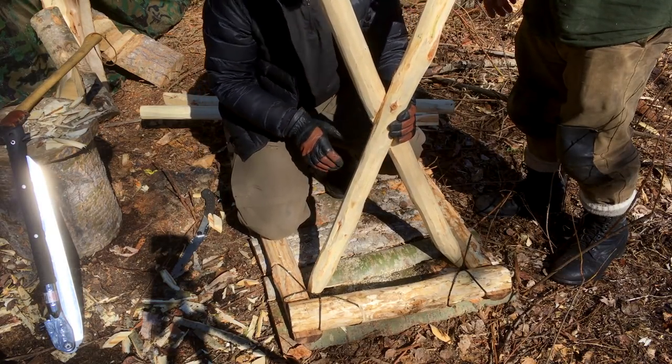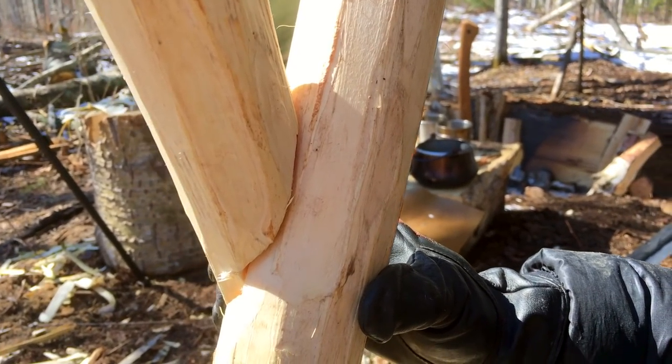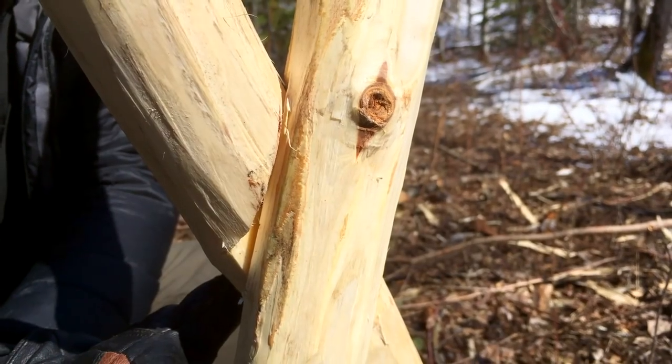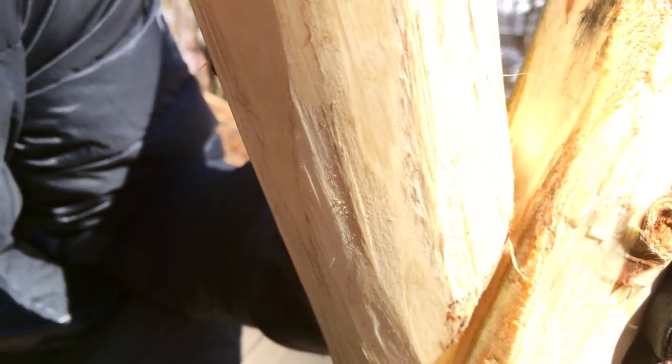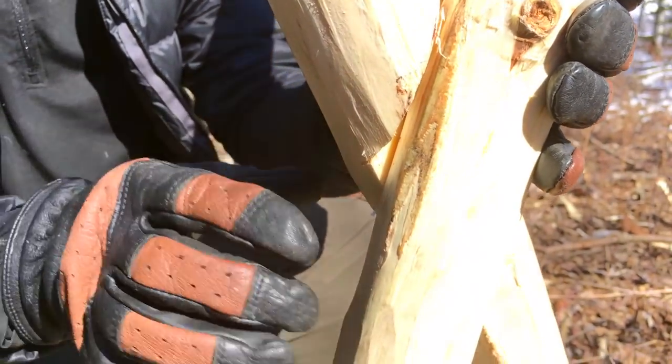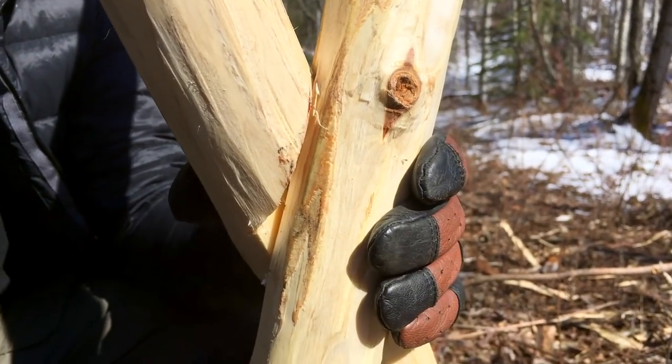Well, the joints are good. That is great. Those are butted up real nice and tight. It's a little bit loose there, but once we tighten it all up. Yeah, we're going to cinch round here. So it's going to be good. I think that's great. Let's make the other two.